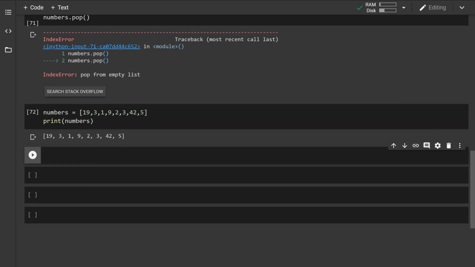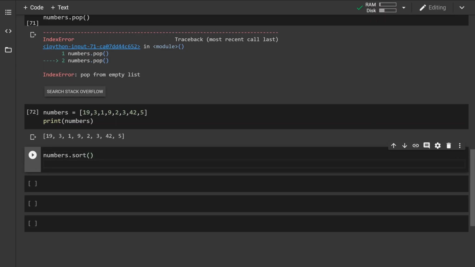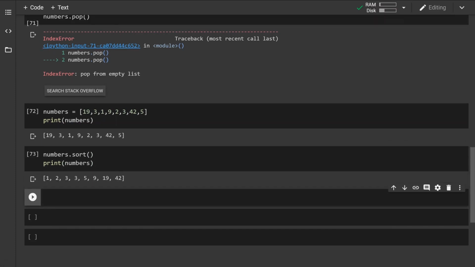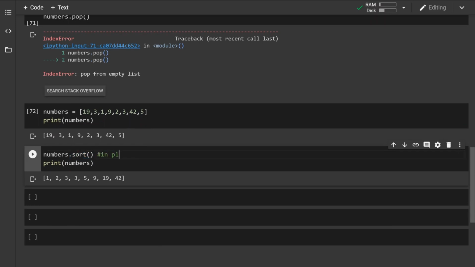Now, one cool thing is we can use the sort function, and this will help us sort our list and print it out in another order, right? So if we do this here and we print out numbers now, what we can see is that our list is now in an ordered form. One thing that's important about the function sort is that it changes the list in place. And what do I mean by in place? In place means that whatever the object it's calling, it's going to be the one affected.